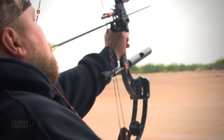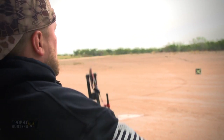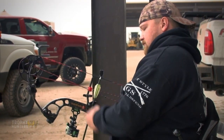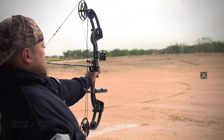The way I do it is I have about a 1-inch mouth tab that's sewn onto my D loop on my bowstring, and I bite down with my very back teeth. Instead of drawing 70 pounds, it's a lot more difficult to do that than to push 70 pounds.